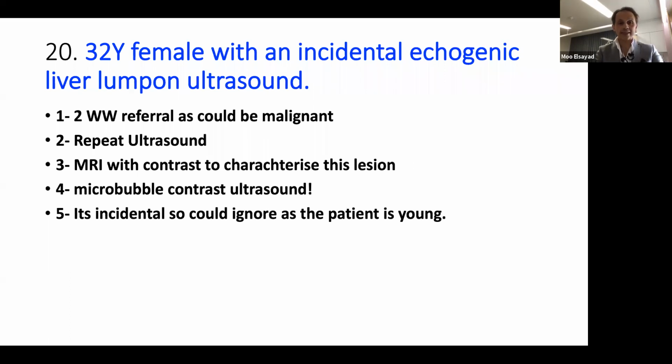So microbubble is the NICE guidelines test of choice to confirm if this is a hemangioma. It's a quick test. We inject a very safe contrast into the antecubital fossa, and then we scan the liver. It's live scanning. It shows you clearly whether it is FNH or hemangioma. End of the story. No MRI, no intimidating machine, no nephrotoxic contrast, and no bad experience with claustrophobia.